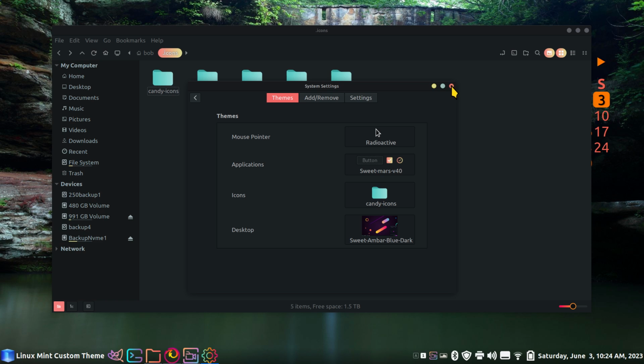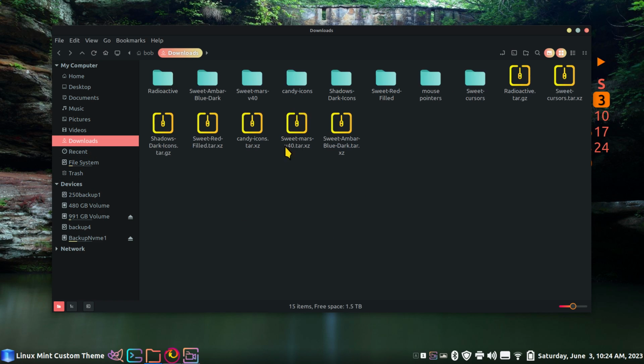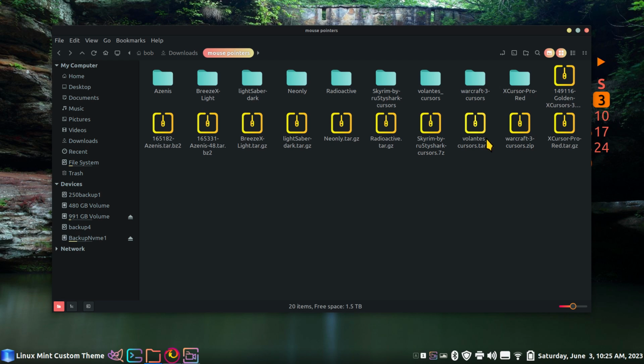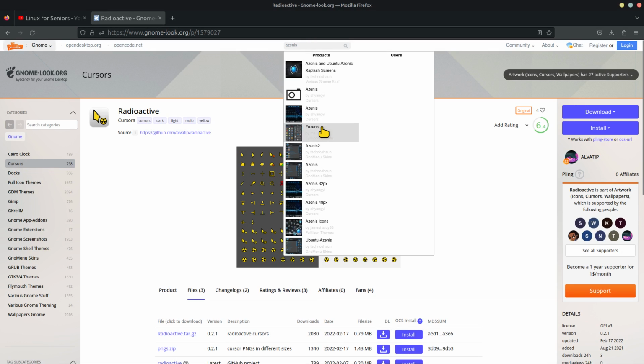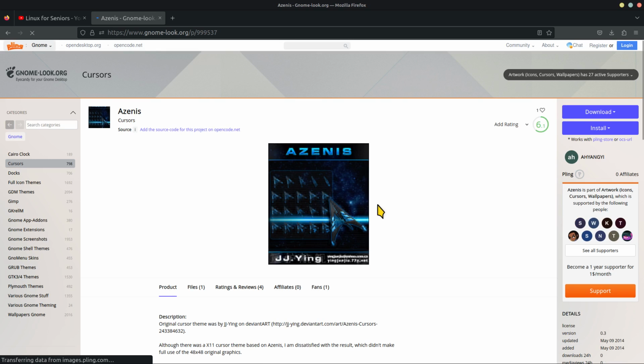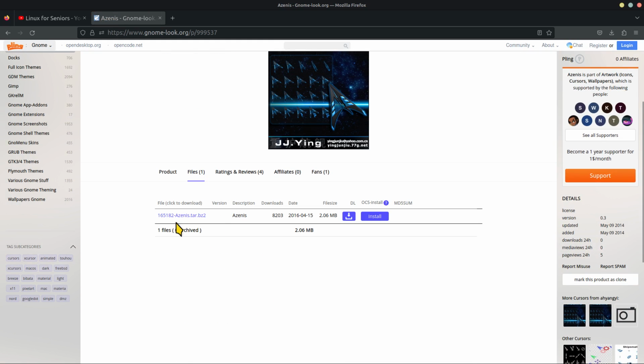Now I'm going to install AZENIS from a downloaded file that came from that same website. It's actually located in this folder though. So my AZENIS is right here, and this is the 165.182 is a variable file. So on the website, when you actually go look for this, I'm just giving you some examples. It's this one. This is a fixed 32 and a fixed 48, for example. That file there is the one I'm about to show you. And then you just download it. The 165.182 is this one right here.